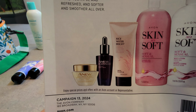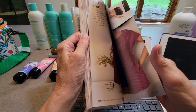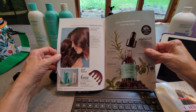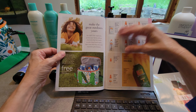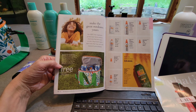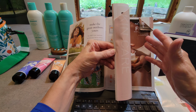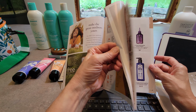It's interesting because the day cream is in that as well. I hope all this is available tomorrow. And then, again, with any two purchases, they're going to get the scalp massager over here. They get this cooler for free with any purchase from 13 to 43. So, where's page 43 at? There. So anything back there.